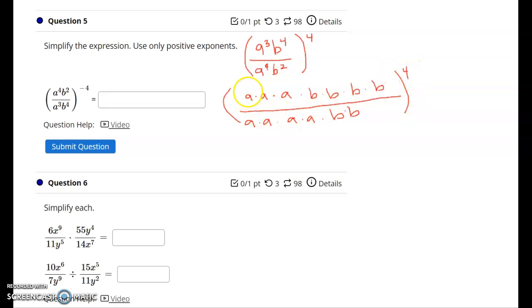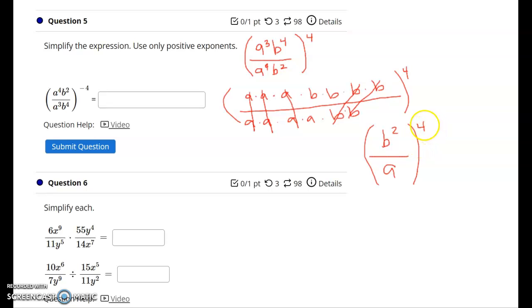So now we can cancel them. We can say, okay, those cancel each other, those cancel each other, those cancel each other. And let's just do this from the end. And those cancel each other. So I can see left on the numerator, or the top, I've got just b squared. And in the denominator, I've got a. So notice it's like I subtracted, and that's exactly what I'm doing. So 4 minus 2, I would just have those 2 b's on top. And on the bottom, I could just subtract those 3 a's, and I had an a left on the bottom. Okay, so now it's a little bit simplified.